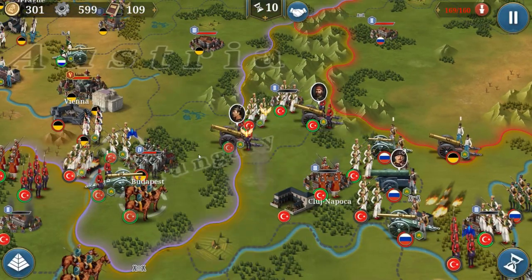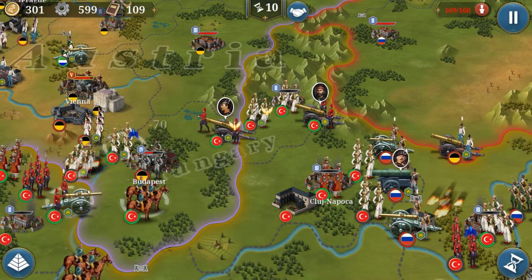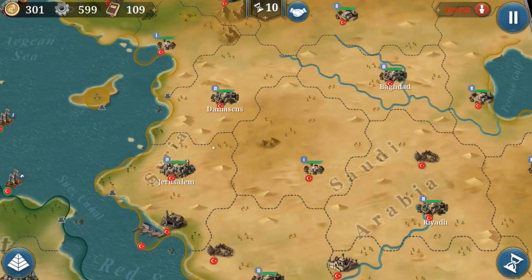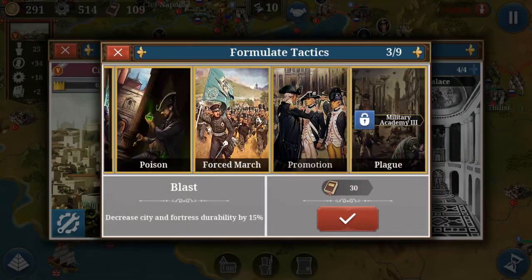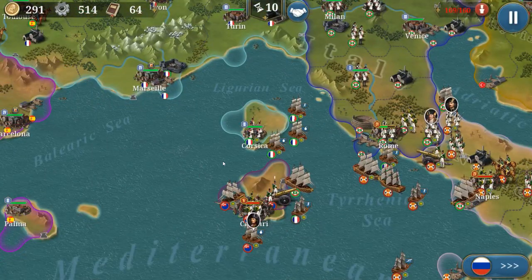Anyways, try to take Budapest. Okay. Very nice. We can just end this quickly if we are fast enough. Okay, so research Sultan Guard. Mobilization order, you can do that. Not interested, want to get a promotion. And turn. Okay, Poland is defeated. Okay, rest in peace.